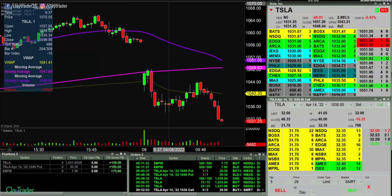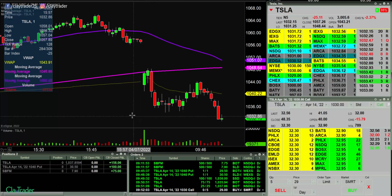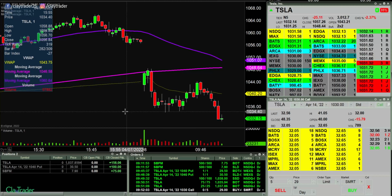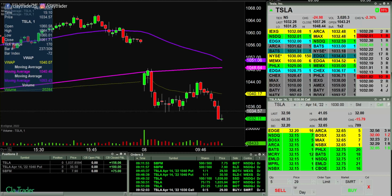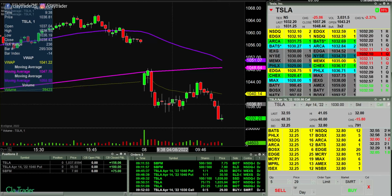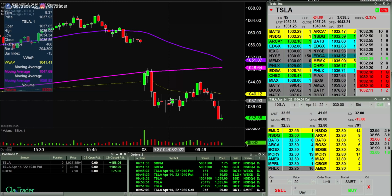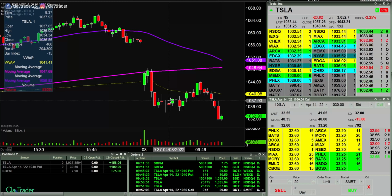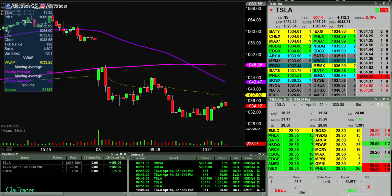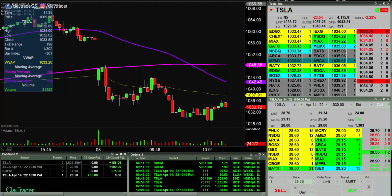Okay, so if Tesla now wants to break down below 1030, then I'd be interested in playing some calls here. Ideally, this thing gets down around the 1027-ish area. So still got a ways to go, but I mean, it is Tesla. 1027, I don't think is as far away as it may appear right now. But there we go. Now I am up 333, but let's see if Tesla can come down some more. We're going to try to pick up a put here at 2850. There we go. In. So again, just one put, so I'm not going to make a killing on anything.